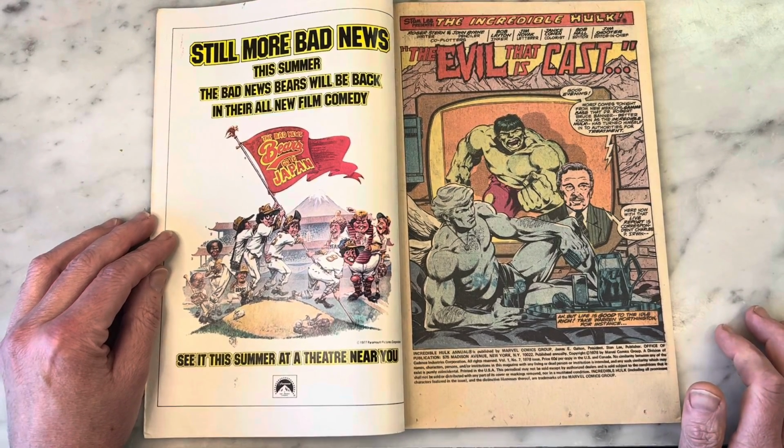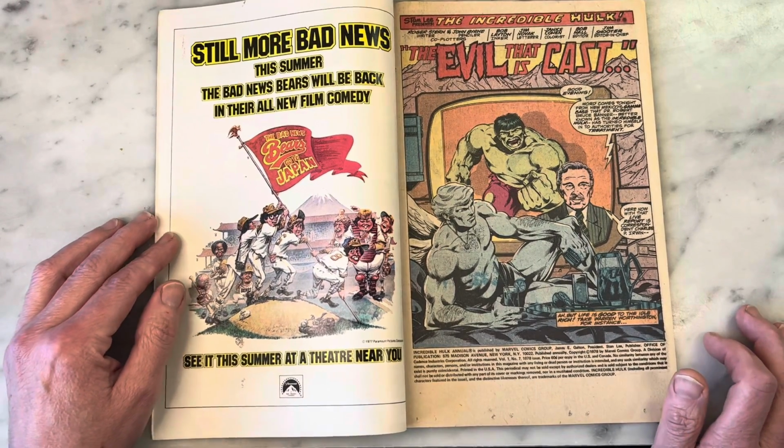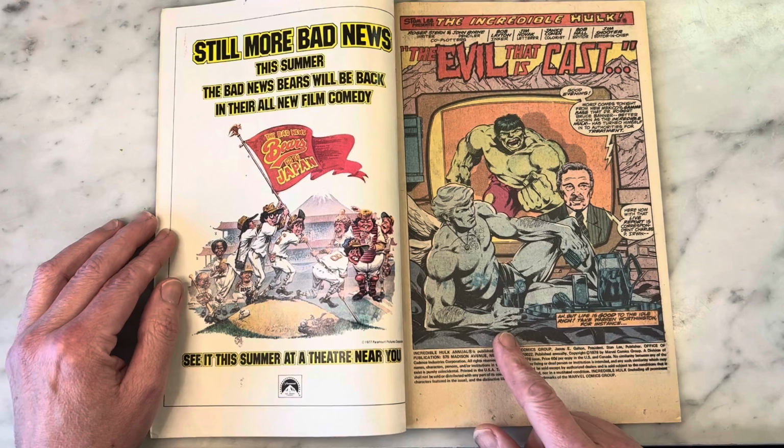I feel like this is right before, I don't know, at what point would this be? What year did John Byrne start on the X-Men? It was like 79 or 80, correct? I don't know. Anyway, I love this. This is such a 70s aesthetic. Angel, Warren Worthington, Lang here.